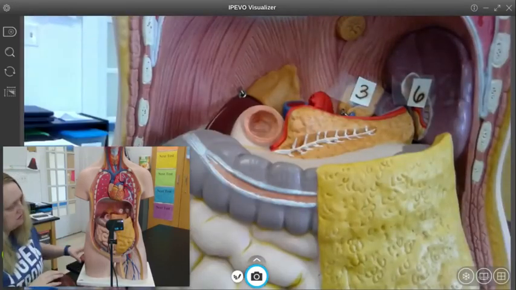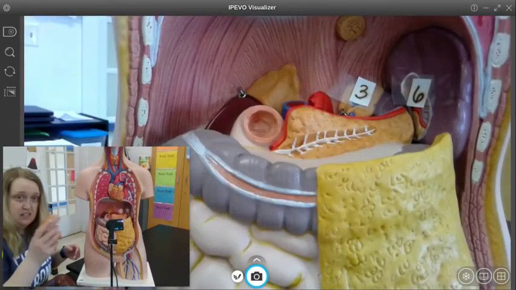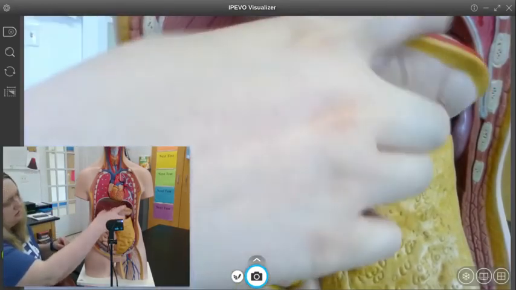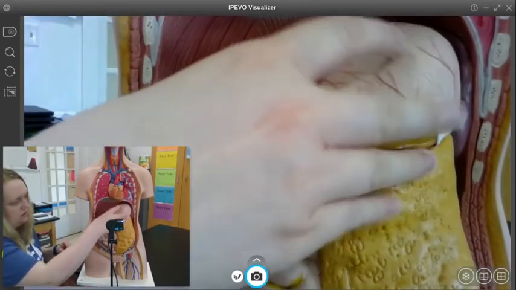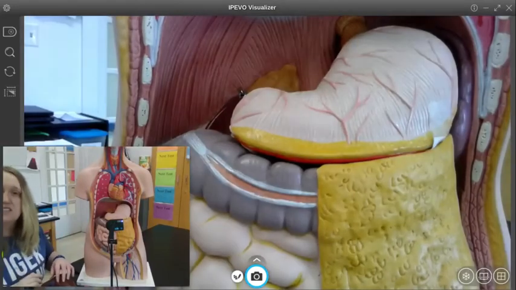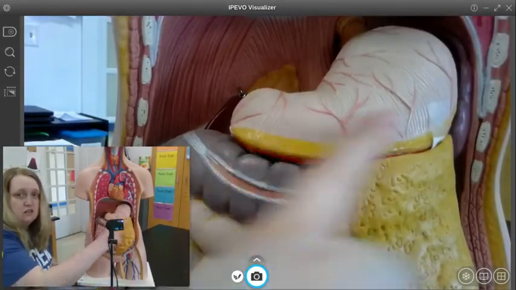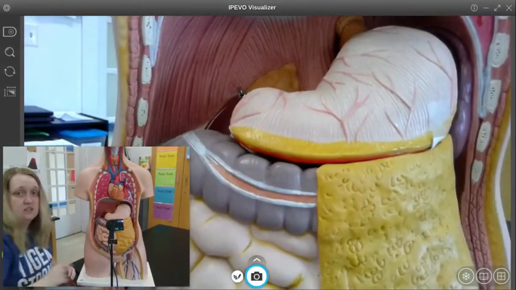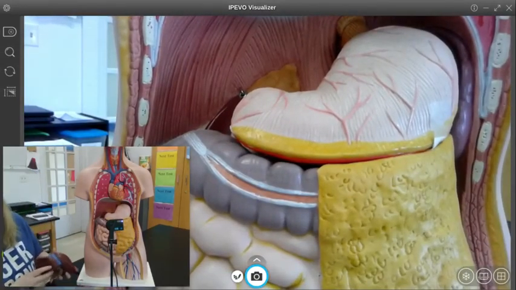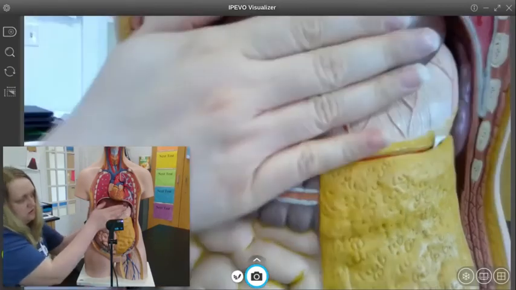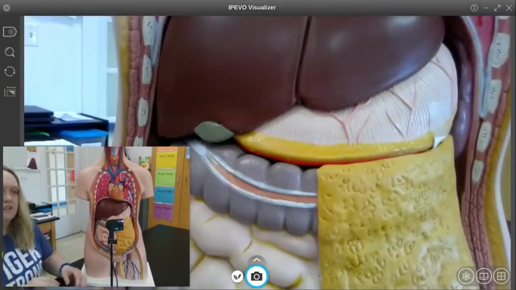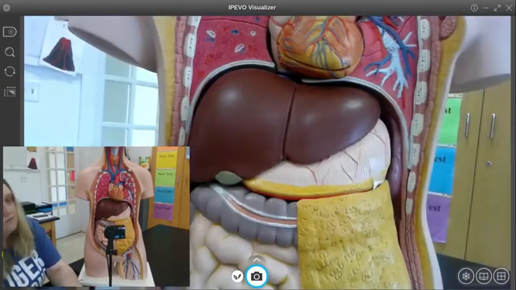Actually, I can't. I gotta take this structure back first. I can't tell you what that is. I think I said it earlier, though. It's one of the questions. There we go. Fits in there nice. So this structure actually covers up a structure to the side and then one underneath it. And then our liver fits in right there. Very nice.